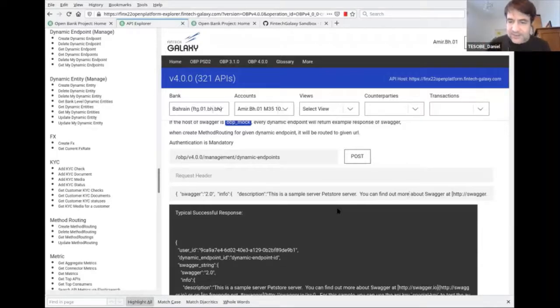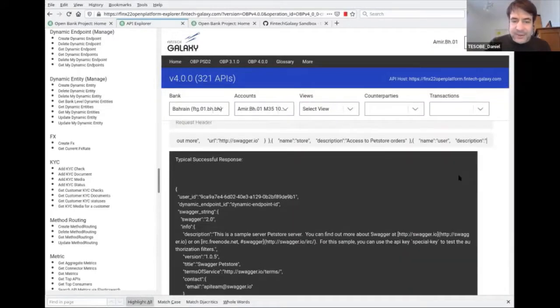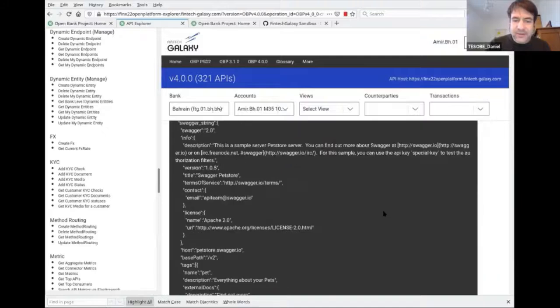You put all the definitions here, how the API should look, and it will create it for you on the fly. It will immediately show up in the API Explorer here, you will have the endpoint in the list, you can call it, and you automatically have the entitlements to use it and to change it.